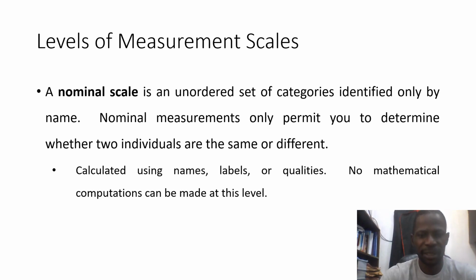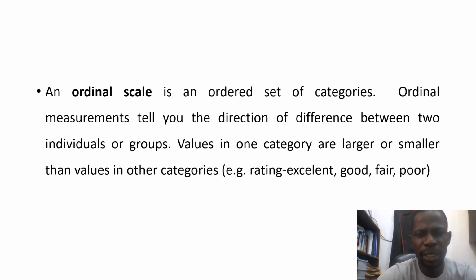Similarly, in the streets, you will see several houses. If you enter a street, the first house is labeled number 1, the second house is number 2, up to the last number in the street. So the first house doesn't mean it's the best house, while the last house doesn't mean it's the worst house. Basically, it is done strictly for identification. So that is the nominal level, which is basically used for identification. All right, the next level we'll look at is the ordinal level.